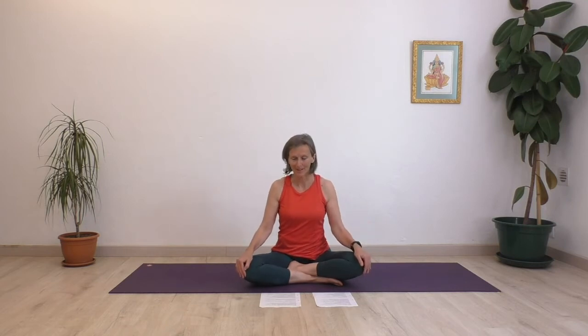You can do this session either sitting cross-legged on the floor or sitting on a chair. So let's start by drawing our awareness to the way we are sitting. So I invite you to close your eyes and just notice all the parts of your body that are in contact with the floor or your chair. Noticing if you are maybe putting more weight on one side or the other, or more forward or backwards. And then adjusting by moving your legs.